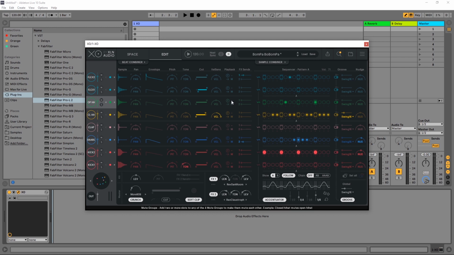Inside of the sequencer, this dash right here is where you'll find the mute groups. If I click right here and choose mute group one, I'll get one dot. And if I do that here as well, now these two will actually react to one another, and watch what happens to that open hi-hat's tail. So if I close that and actually put it right here, we'll be able to hear it a little bit more distinctly. So that's the most traditional way of using a mute group.